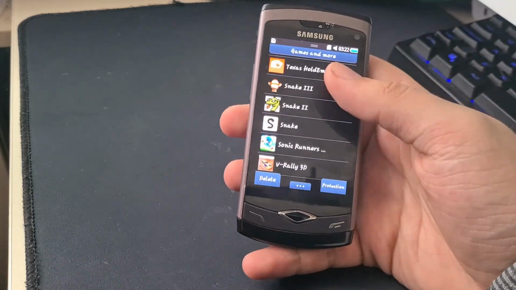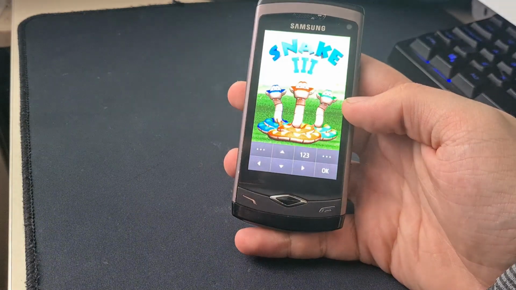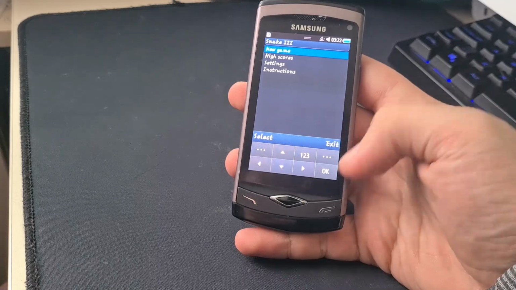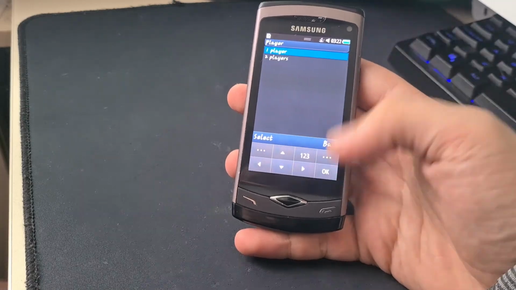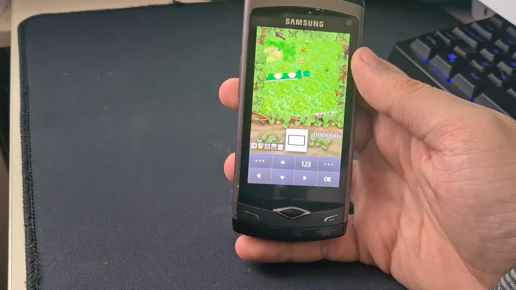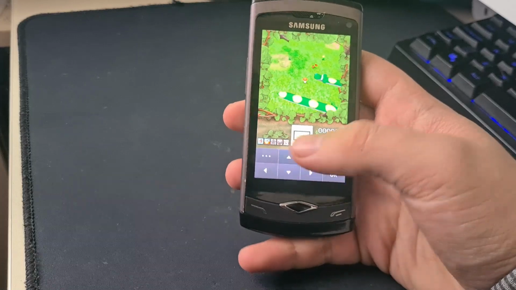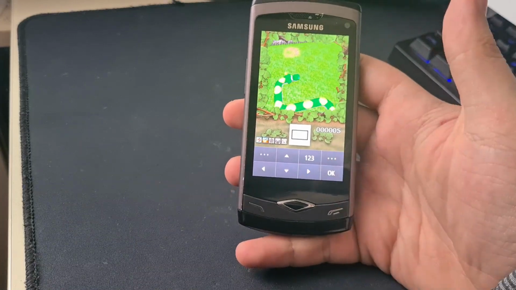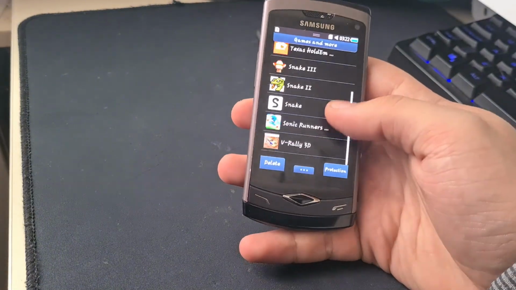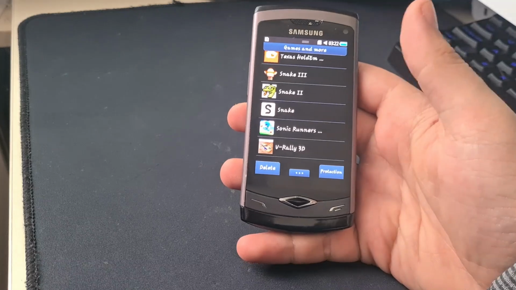Though Java games, like simpler games, for example Snake, yes, you can have games from Nokia phones on this. It's a bit cursed, but yet works. Even the modern Snake works, though.